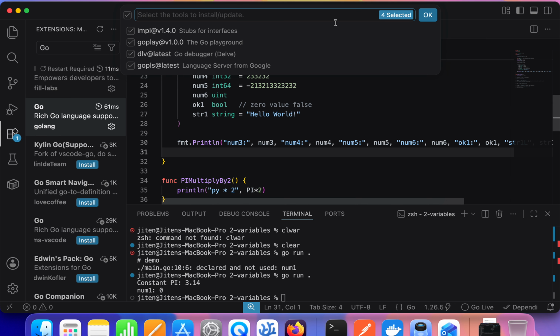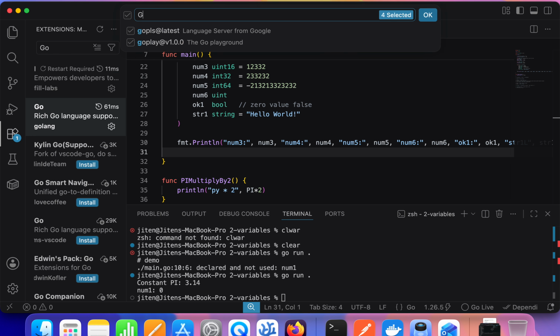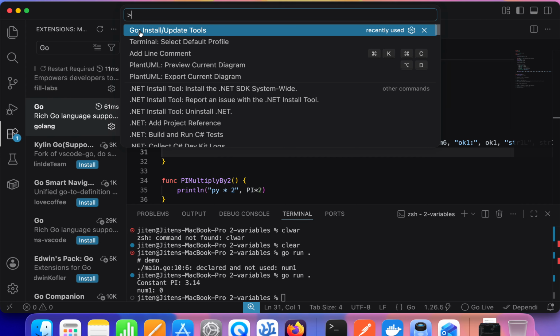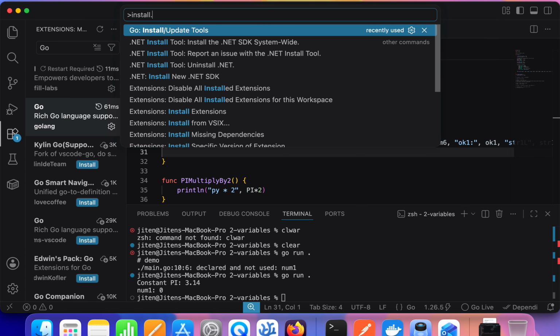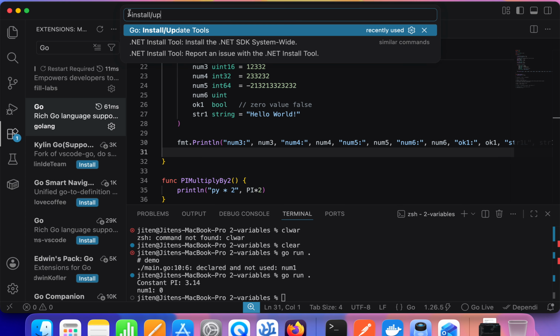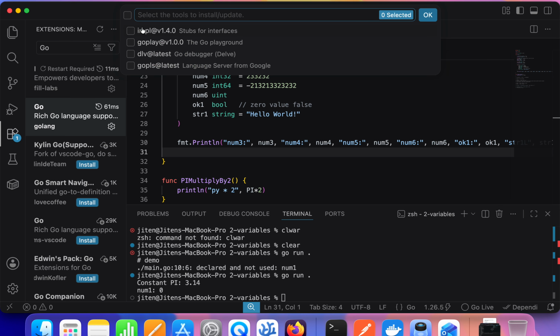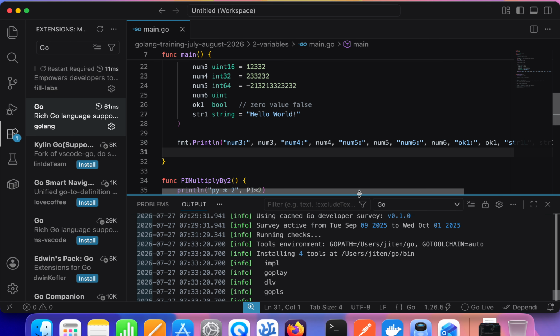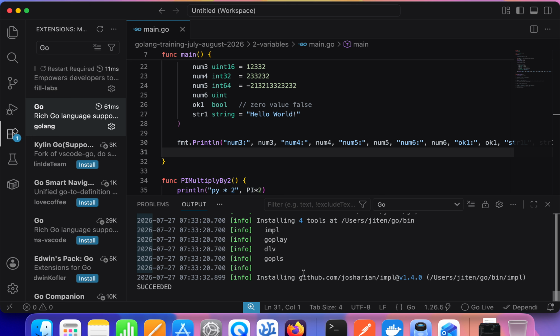Okay, these tools need to be installed. So how do you get the tools? You go to the command palette and type install or update something like that. When you type it, automatically you select all of them. You say install. They are all installed using a command called go install. I will also discuss that command while we are talking about go build, go run and all. I will also talk about how this particular go install works.